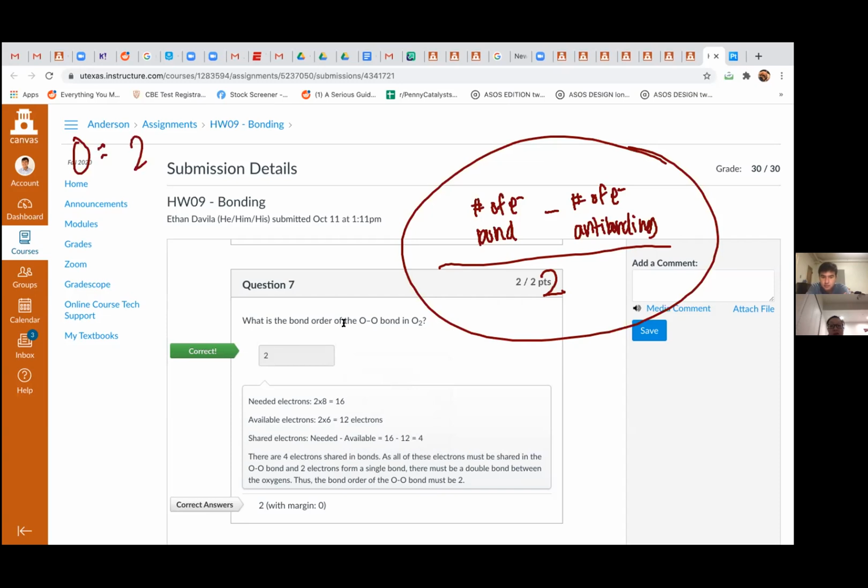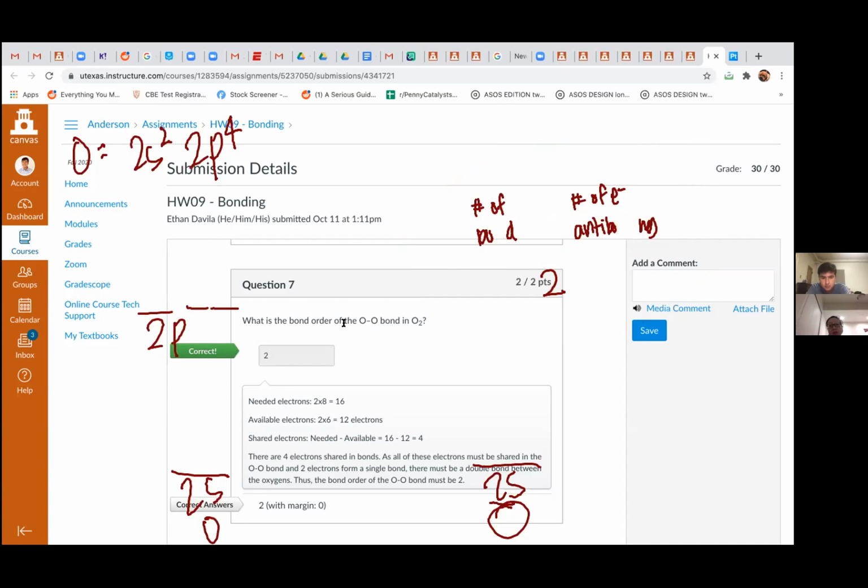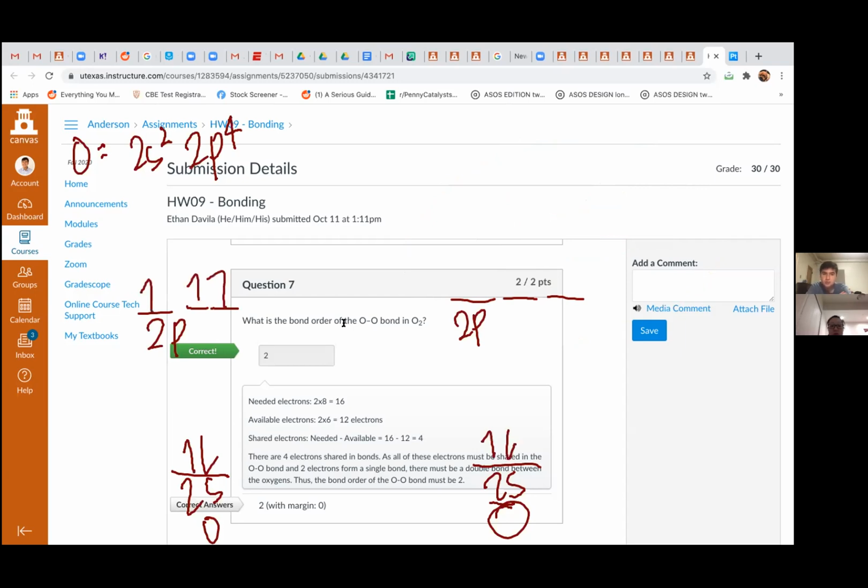Valence of oxygen is 2s2, right? 2p4, right? Yeah. So this is oxygen's 2s. And then we have 2p. So it's 1, 2, 1, 2, 2, 3, 4. Have you guys done this yet or no? Yeah. You have? Okay, good.